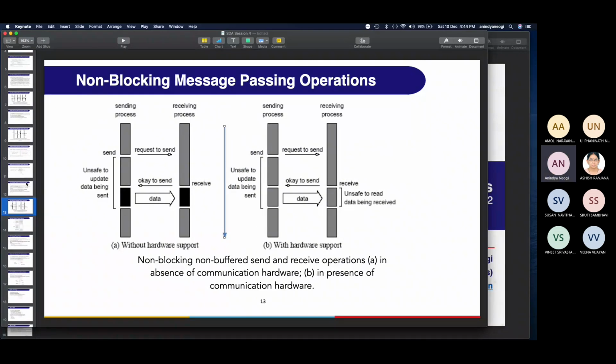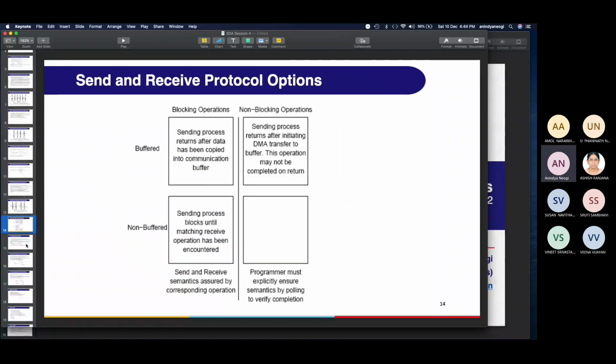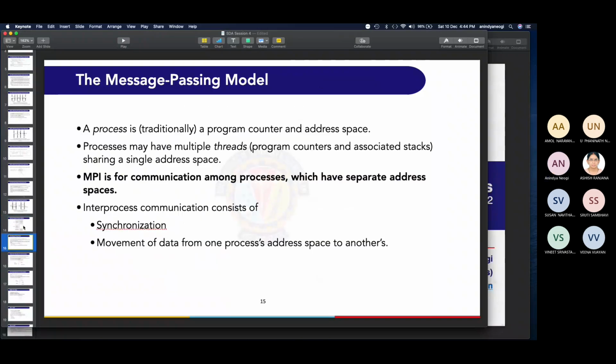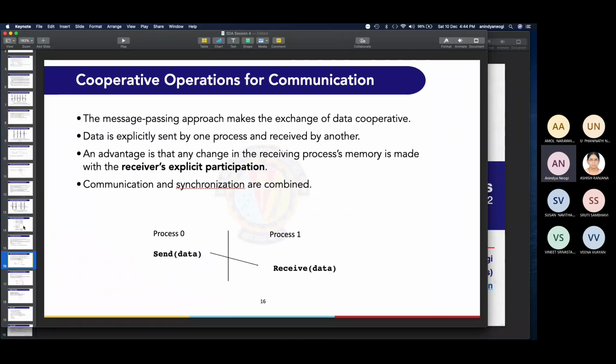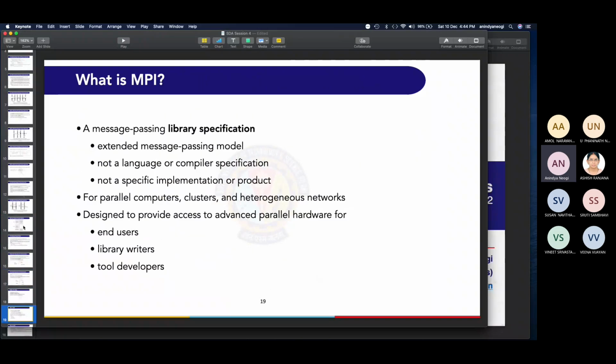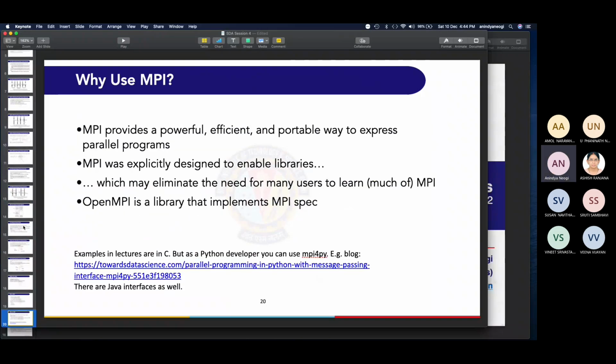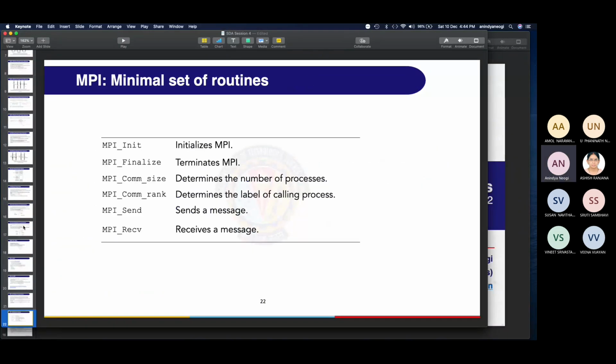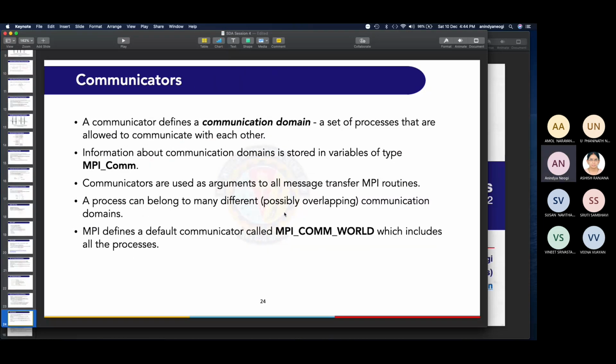Right? So these were a few flavors of buffering and non-blocking that I left out in the last session. I think we talked about this also. Then we started on MPI in the last class, and in MPI, I skipped a few advanced features. So let's talk through that. I hope you have started installing and using OpenMPI. Again, you can use any language that has an MPI specification. We talked about the six minimum set of routines with which you can get started in writing a program, so I won't repeat any of that.